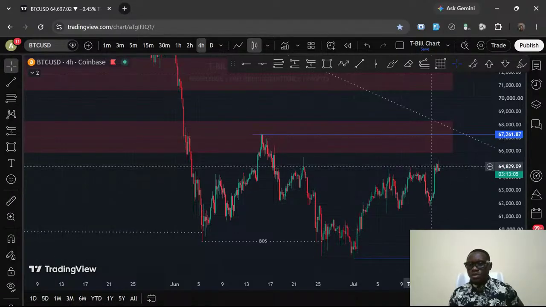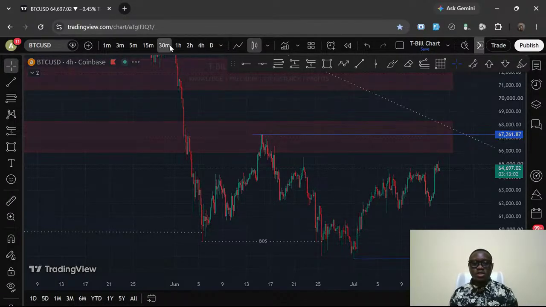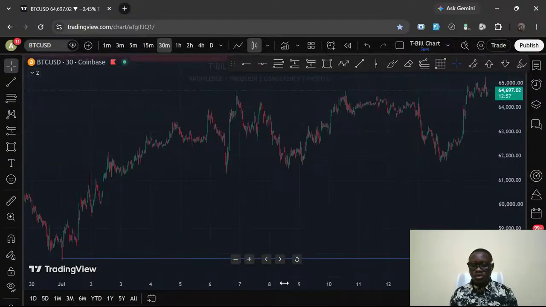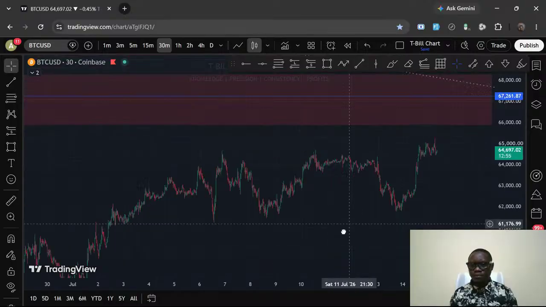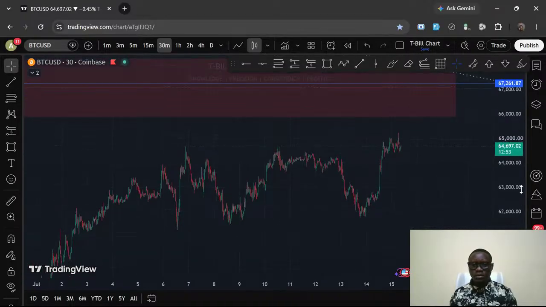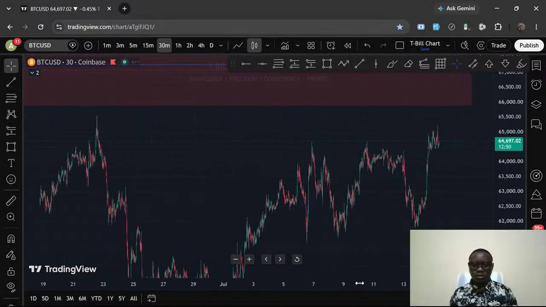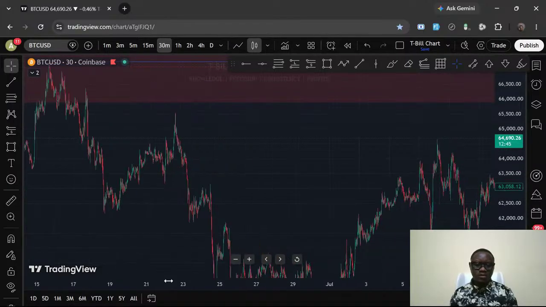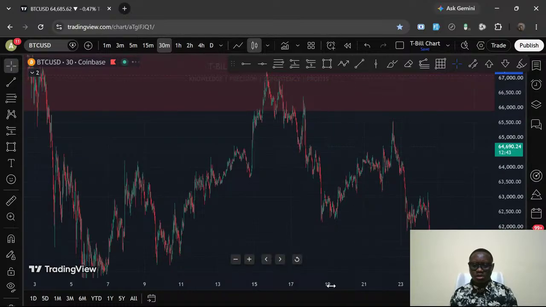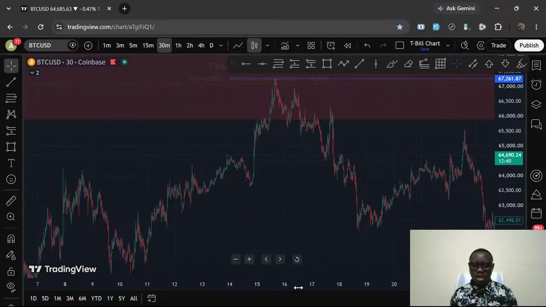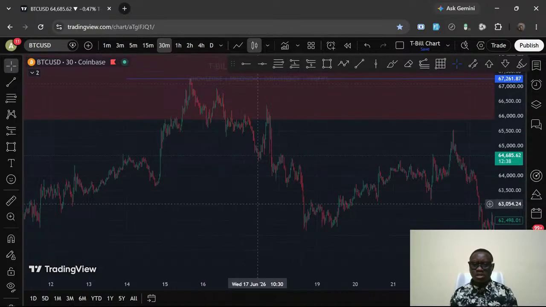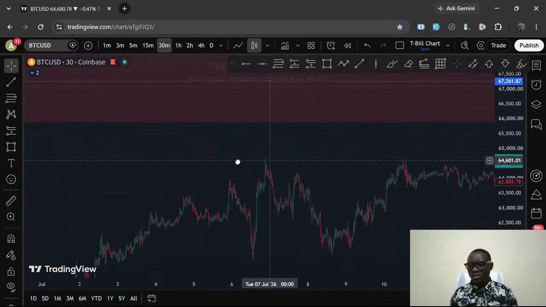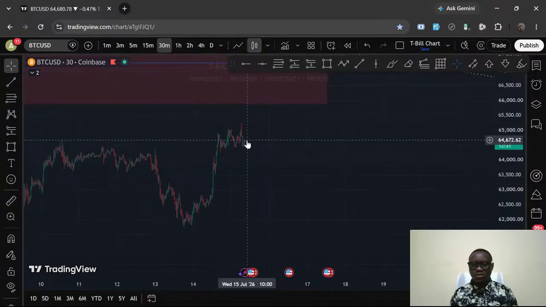We'll tap into this, then we expect this to happen. So let's go down to the 30-minute time frame and look at the price action in the 30-minute time frame. As earlier mentioned, price already tapped into this zone, and of course, it has been delivered to the previous sell-side liquidity. Let's just read the structure and see what would likely happen at this zone.